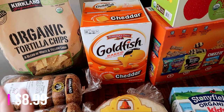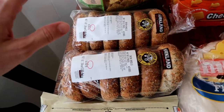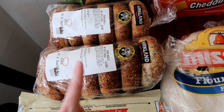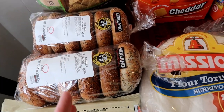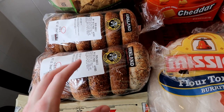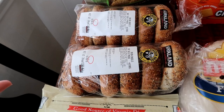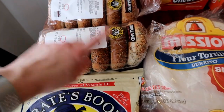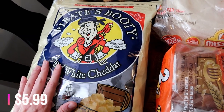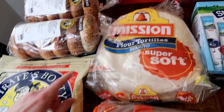I got Connor some goldfish — the poor kid has been without them for like two weeks. Also got Matt some bagels. He loves these and what I do to keep them fresh is freeze them: I'll take out each bagel, cut them in half, put them back in the bags, and put them in the freezer. Whenever he's ready, he'll take one out, pop it in the toaster — it thaws and toasts at the same time and they come out perfect. Also got the babies some Pirates booty, and Connor and everyone likes it too. The babies were actually fighting over it in the cart.